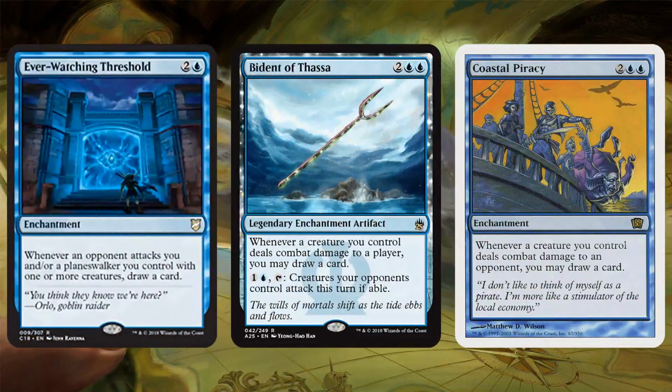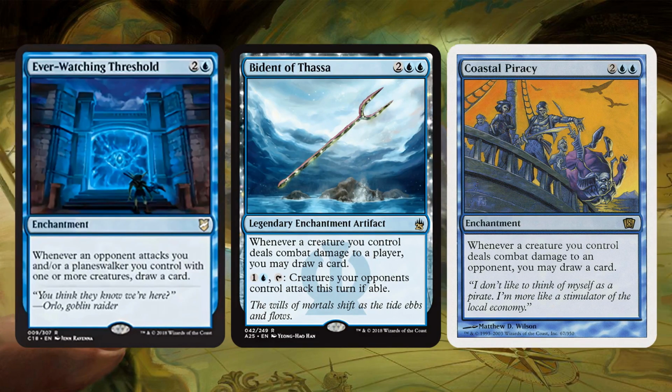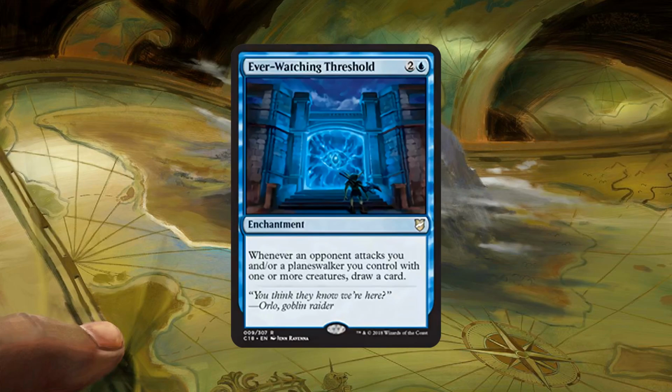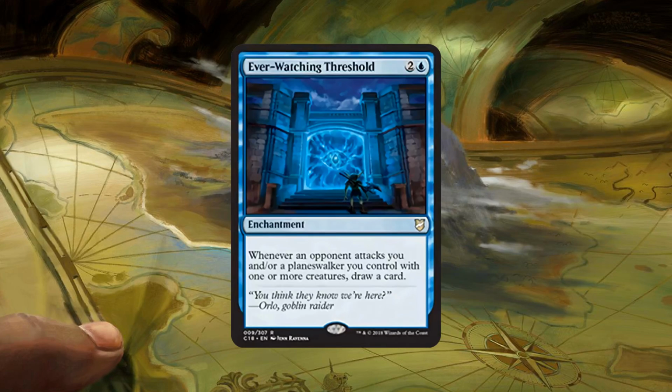However, it is important to point out this is not a Binding of Thassa or a Coastal Piracy type trigger. No matter how many creatures your opponent attacks you with, you're only drawing 1 card, which does kind of limit the power of Ever Watching Threshold. If it triggered for each creature, it would definitely be a major deterrent for people to attack you, but only triggering once means if your opponent has 10 creatures, they're like, sure, whatever, you draw a card, you're just going to be dead though, because I just hit you with my 10 creatures.